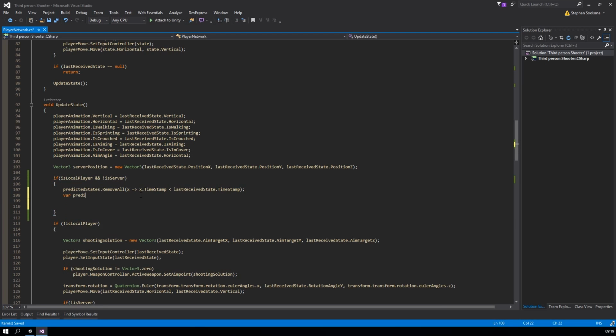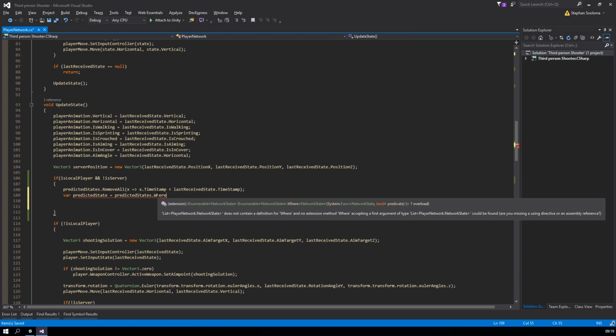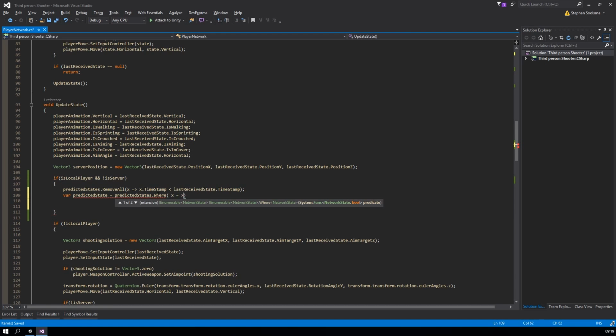So for our predicted state equals predicted states. You can see we don't have the where clause, so if you press Shift Alt F10, you can insert the using statement for the LINQ, and then we say where x timestamp equals last received state timestamp, and we take the first one.